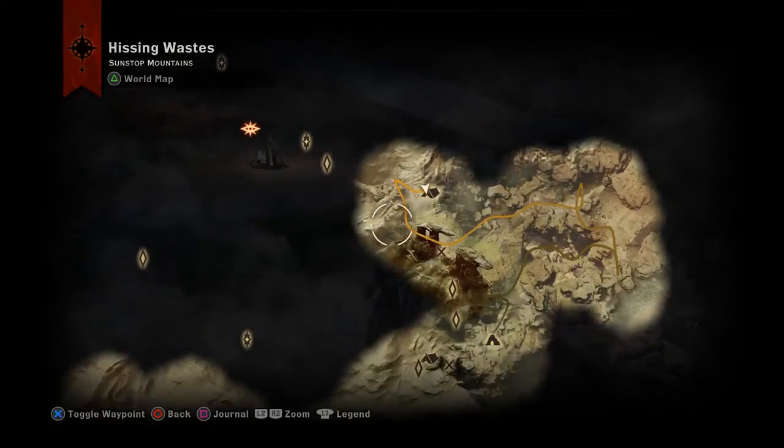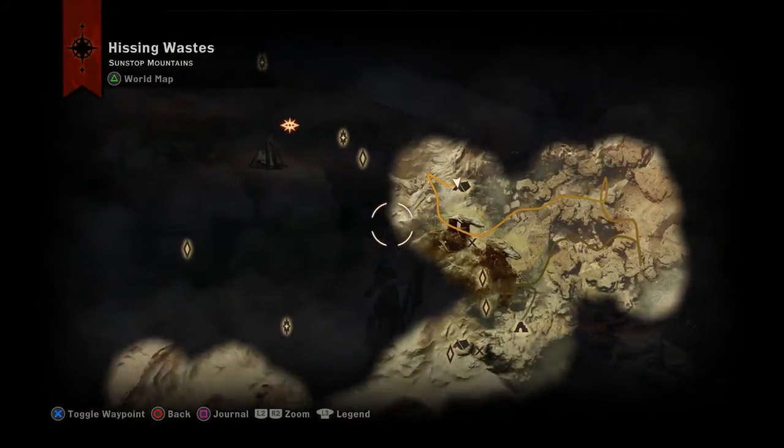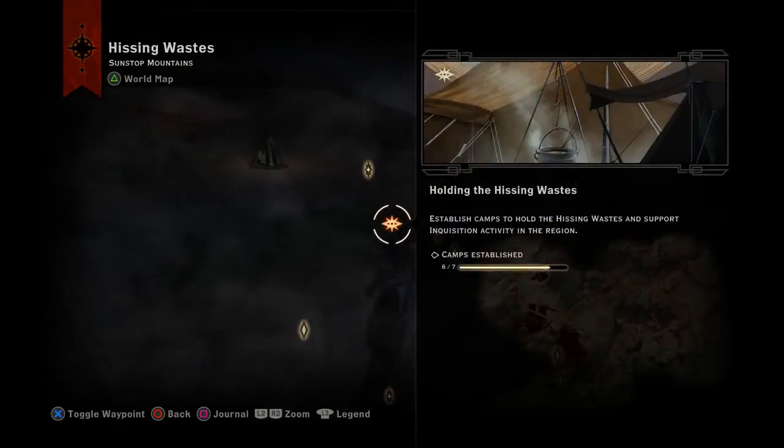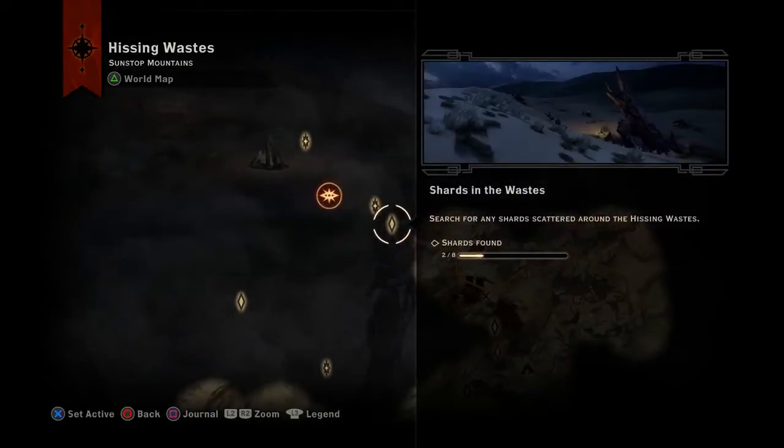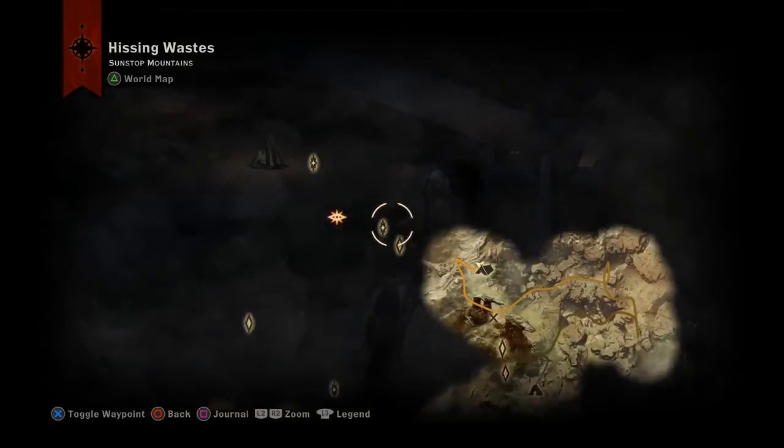Look how clean it is. We got rid of the whole sand quest. We have 6 out of 7 of these camps. So our next camp's up there. And on the way there, we're going to find another rift. And I'll probably pick up that shard along the way.